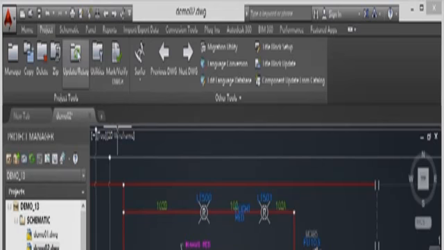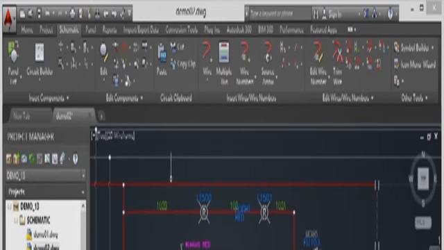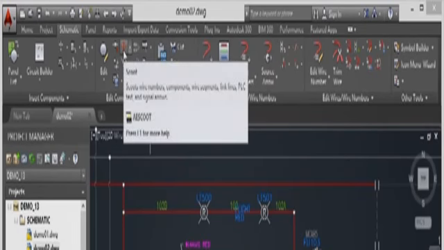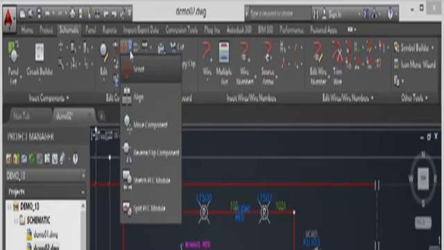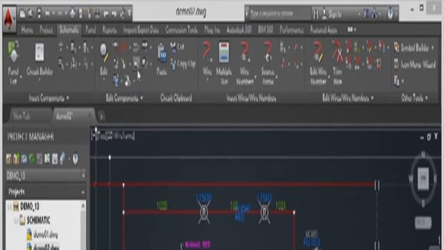Let's go to the Schematic tab on the ribbon, and you'll notice here I've got a load of commands on this flyout menu: scoot, align, move, reverse, flip, and so on. So Scoot is available there, and I can click on Scoot like so, select the object I want to scoot, which is this one here, and you'll see now that I can move it along the wire, and that will scoot everything along, including the attributes. I then press Enter or Escape to cancel the command.